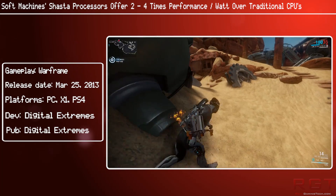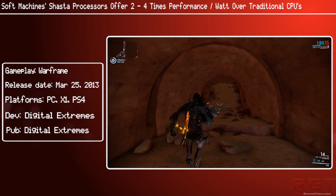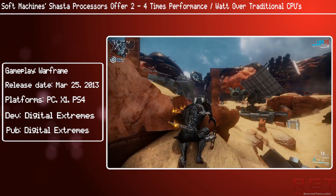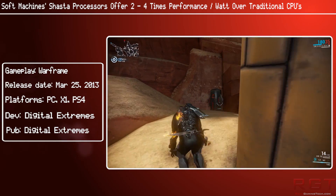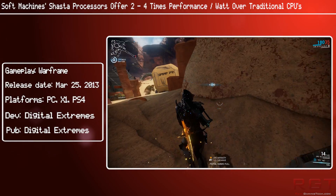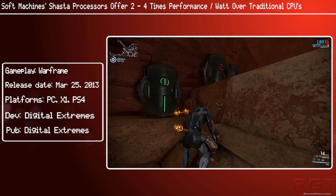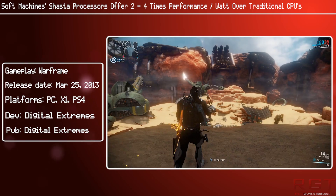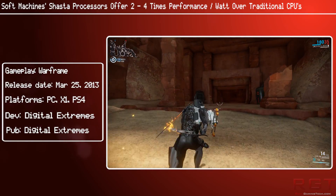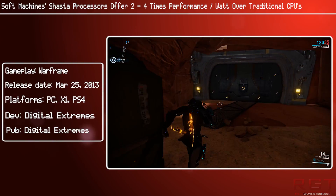Scheduling is basically saying: that instruction, that thread being run there, it's going to run now, then the next one, and the next. All of those have to be executed across the right cores so efficiency is as high as possible, synchronizing all of the results. For the sake of argument, say instruction A is waiting for results B and C, and then all of those are put together to produce D, which would be output on screen — for example, physics in a game. The next frame of animation may be waiting for all of those results to come back, and that's why it's bad if one processor core is stalling: while A and B may have been completed, C may still be waiting, and therefore the combined result D can't be produced.